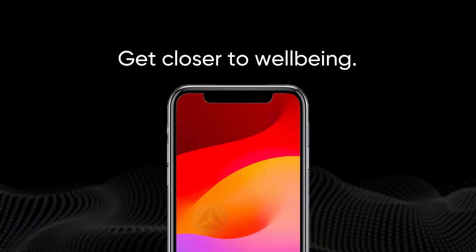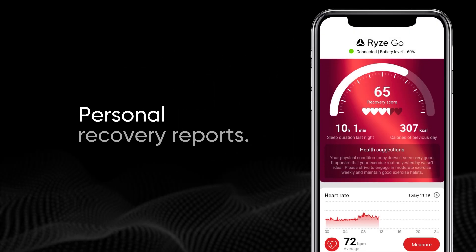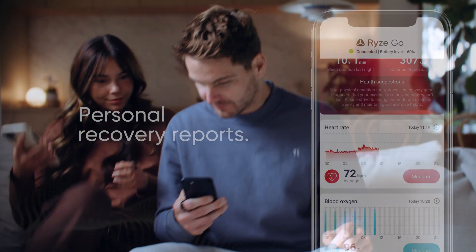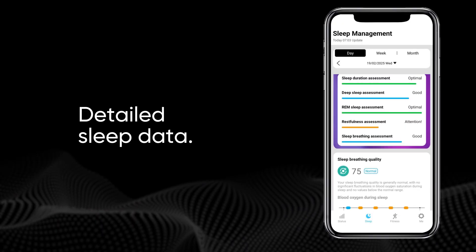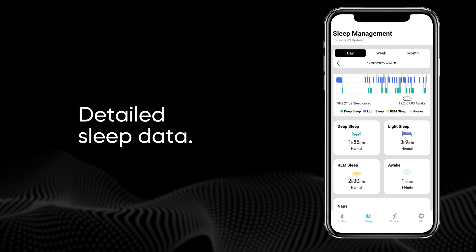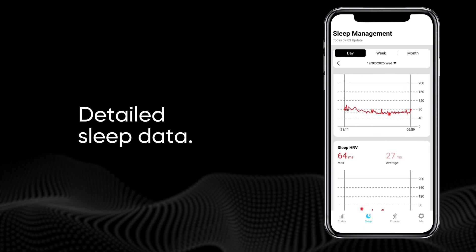You can now customise settings and explore wellness features in the Rise Go app. On the Status tab, you'll get your recovery report every day, along with personalised health tips based on your activity and metrics. On the Sleep tab, you can find detailed data on your sleep, your daily sleep score, and improvements needed.